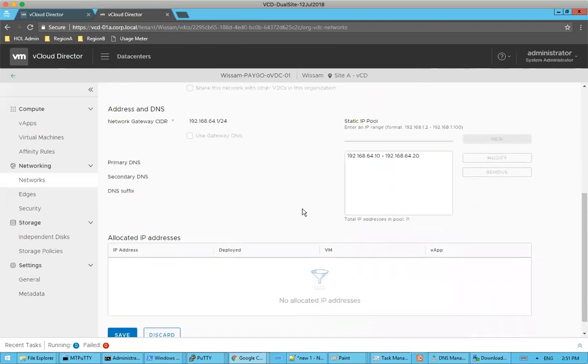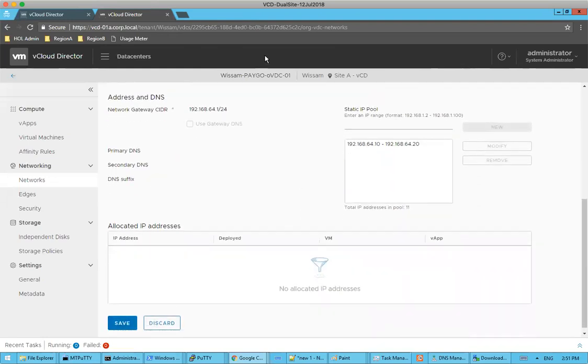So let's say you had this CIDR, 192.168.64.1/24. On region A, I might want to have .10 to .20, as Daniel put in the static IP pool menu here. On region B, you can put maybe .21 to .30. The key thing here is the IP pools must be different on each org VDC network. Unfortunately, there's no explicit validation that's done. So providers or whoever's setting up these stretched networks need to be careful about making sure that the IP pools don't overlap.